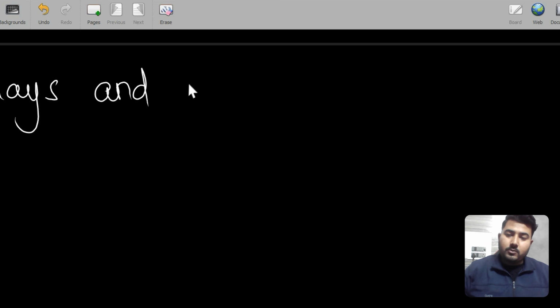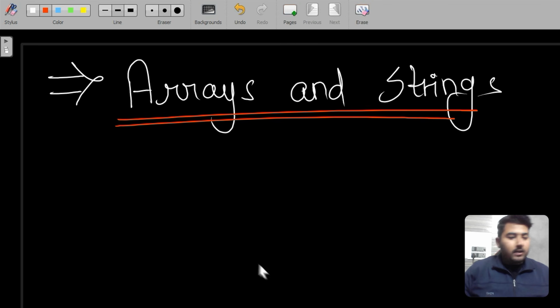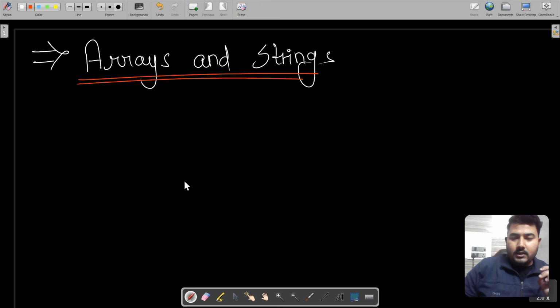Our agenda as of today's session would be to cover two most important topics, not only one, but two most important topics. One is arrays, most important, and the other one is going to be strings. So both are some of the most widely used topics, most famous data structures you can say. So one very small identification I can simply mention right now here. You have heard about different data structures at different points of time in your life. You might practice them, and each topic might have some more number of questions, some less number of questions to cover it entirely.